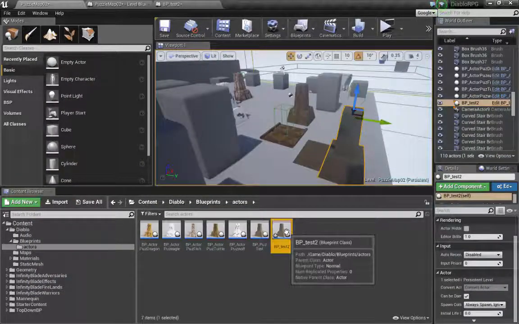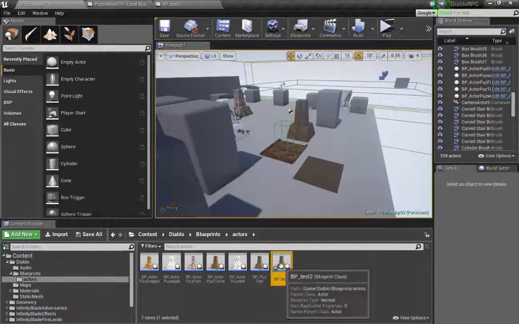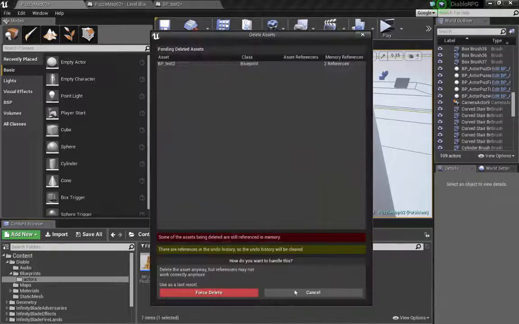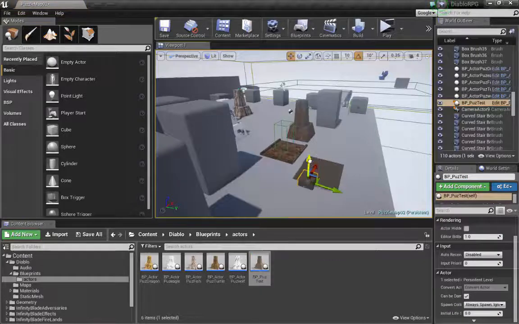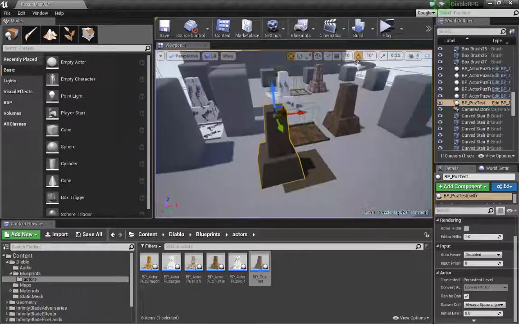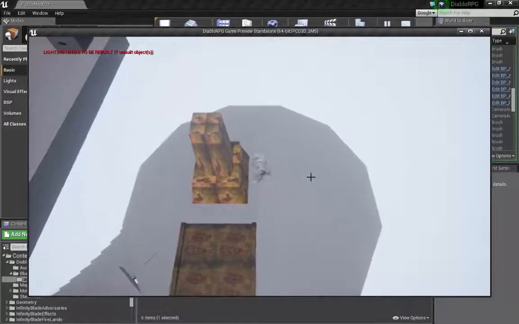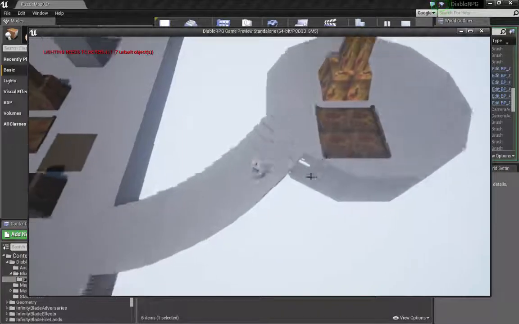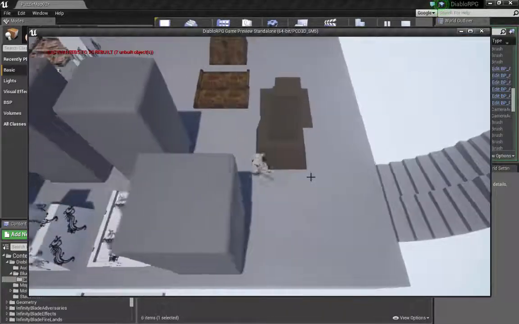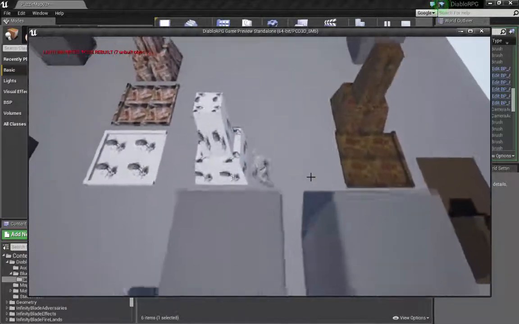Alright, so I'm going to delete this one so I don't have all these crazy, and go back to my first test one. It's the exact same thing. So delete, delete, so I don't have 99 tests in my level. Put him up here, or her. It's the exact same thing. Alright, we've got a push block that works. Obviously, if I run around here, these are other push blocks with just badly UV textures on them. They all are exactly the same except they have a different texture.